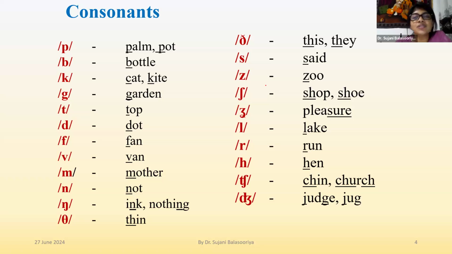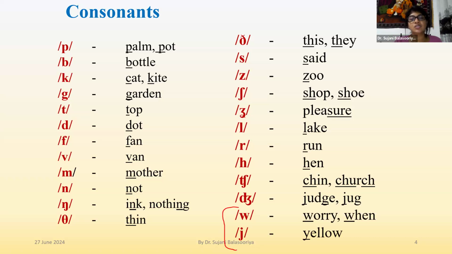These are there in your notes also? I think I have given you these symbols in the notes. Right, simply you can count. There are 22 consonants, and in this list, the last two sounds also I will show you. These two are not exactly consonants, right? These two are semi-vowels. So including the two semi-vowels, you have 24 entries here in this slide. Okay, but 22 are consonants and 2 are semi-vowels, right? Okay, so be familiar with the symbols. That is a must. Okay, you have to remember these symbols.